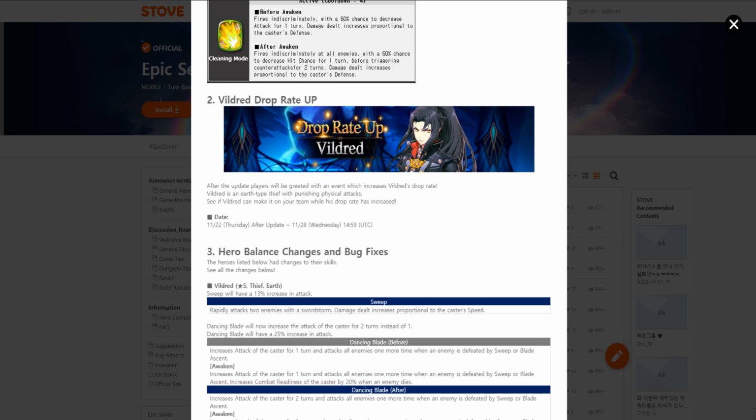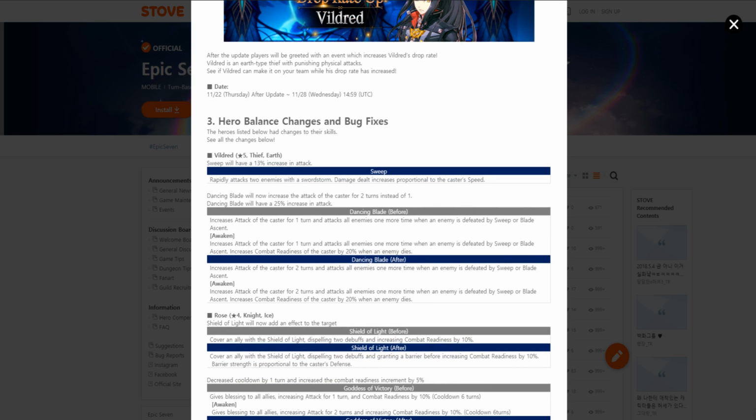You're just going to have a drop rate up for Vildred, which I happily was able to pull a couple days ago off of my free daily single summon. My first 5-star that I've ever pulled in this entire game that was a character outside of my initial 30 rerolls. So very cool. Hero balancing changes and bug fixes.